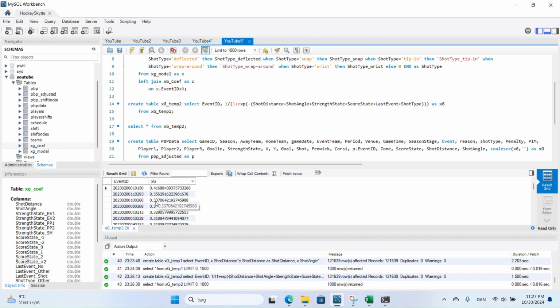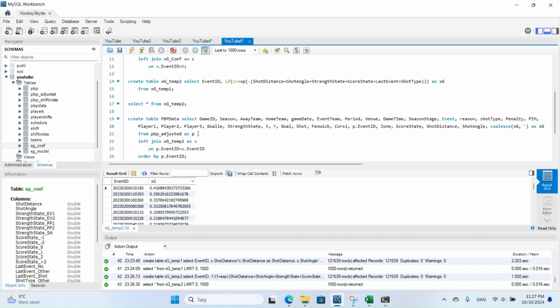But I suppose if you had better data and more variables, you could have xG values higher than 50%, maybe even upwards of 70 to 80% if the model is good. But in this model, there are no xG values higher than 42%. Anyway, this is our xG model.